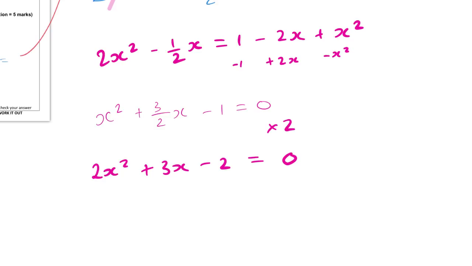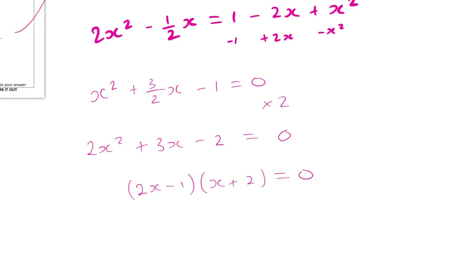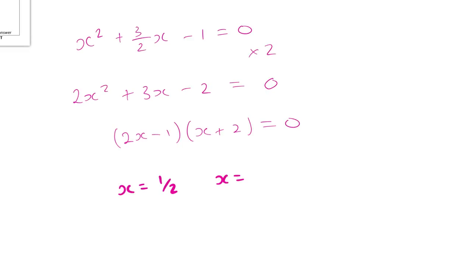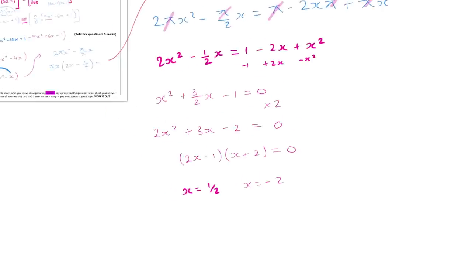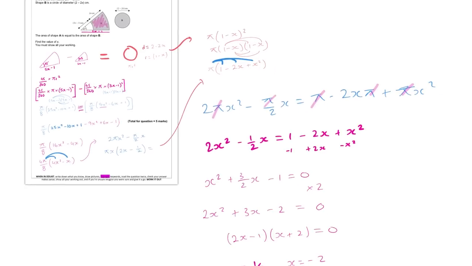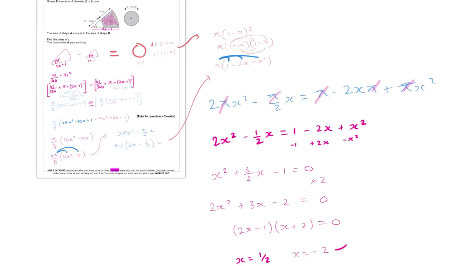Okay? Now, you can factorize this, use the quadratic formula, whatever you want, use your calculator, okay? You just have to be able to get to this stage. So, if we factorize this, we're going to get 2x minus 1 and x plus 2 equals 0. So that means x equals a half or x equals negative 2. Now, guys, tell me, can x equal negative 2? No. Why? Because we're talking about length, so we're going to reject this. Okay, so x equals a half. Has it asked us to find x? It has. We have done.